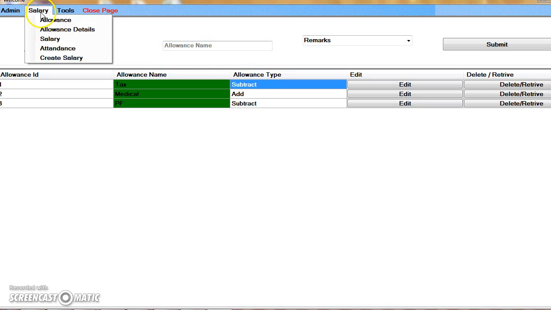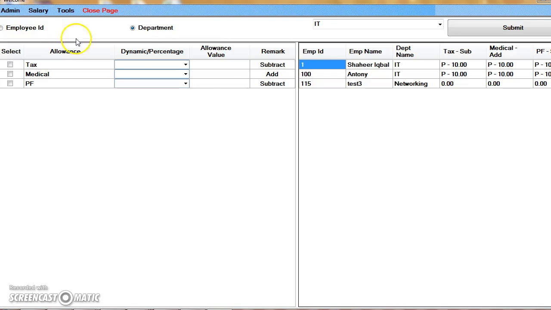Example, in allowances detail, here we have mentioned, click the employee ID 115, click on submit. Here click on tax. From this drop down, we have clicked on percentage. Allowances value is 5%.